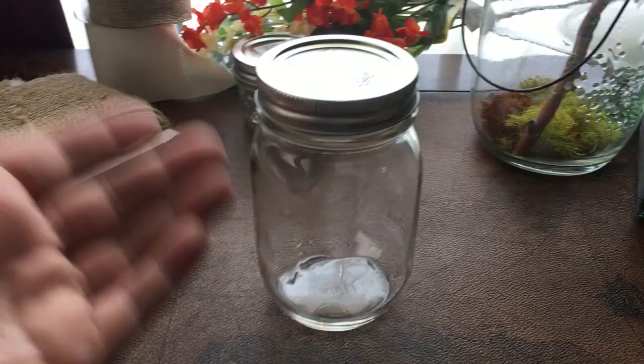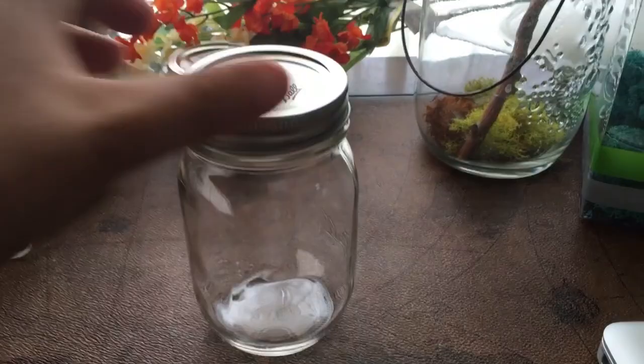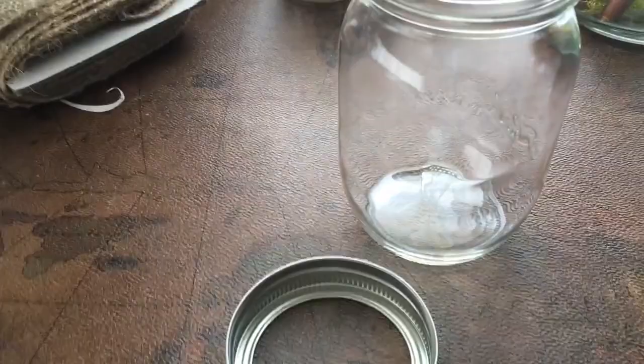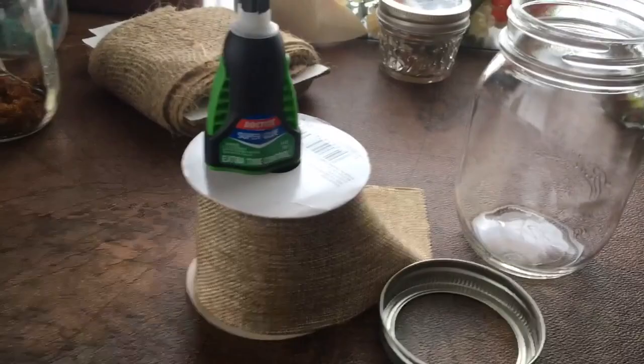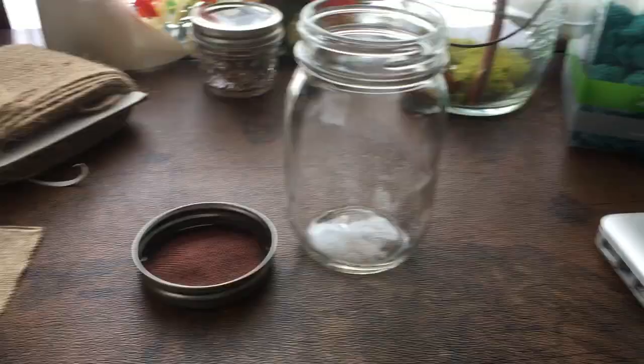This lichen is going to hold some of the moisture, and this is a larger mason jar we can use later. All you're going to do with your first one is remove this piece — you don't need it. Then you're going to cut ribbon to size to fit here. I use a little bit of super glue, but you don't have to. A lot of people say to use hot glue, which is going to be less caustic for the creatures. Note that hot glue is too thick for fruit flies — it's really just for crickets. Here it is with super glue already done, and that can fit right on top of the lid.